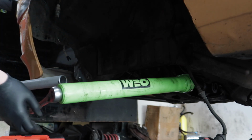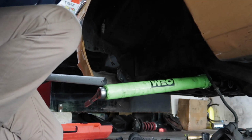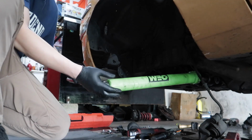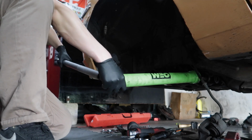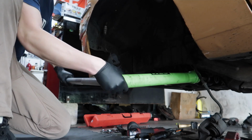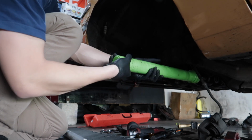Jack handle. There you go. More torque. Good to use this tool.